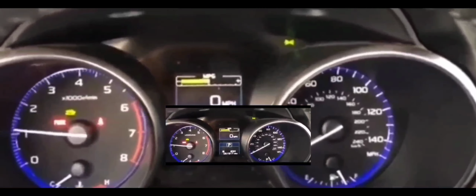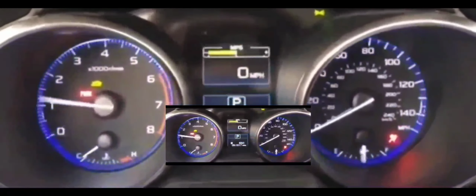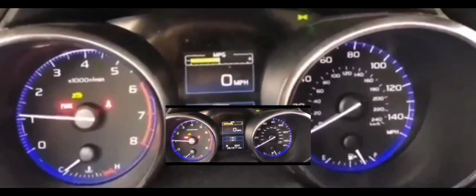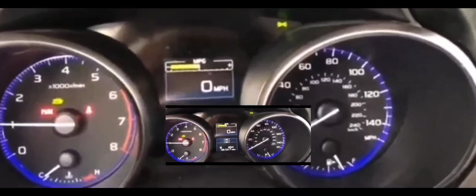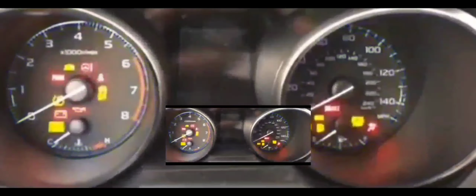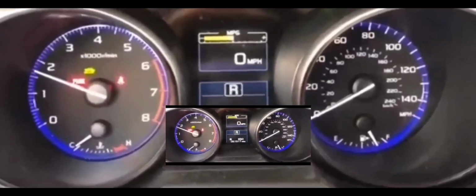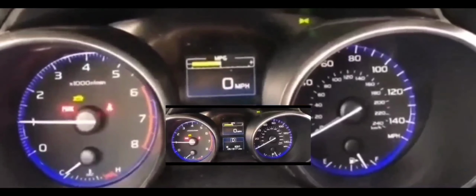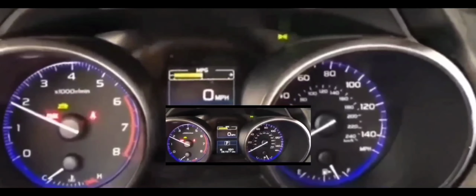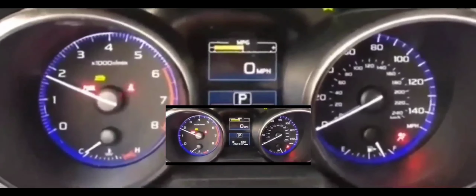So again, P0868 indicates that the transmission fluid pressure has some kind of issue. Although a high transmission fluid pressure can also be a potential problem, as well as low transmission fluid pressure. And this code pretty much indicates that the transmission fluid pressure is low. You should definitely make sure to check that it's not high, and there is a specific code for the transmission pressure being too high, which is a P0869, but it could actually trigger this code as well, strangely enough.